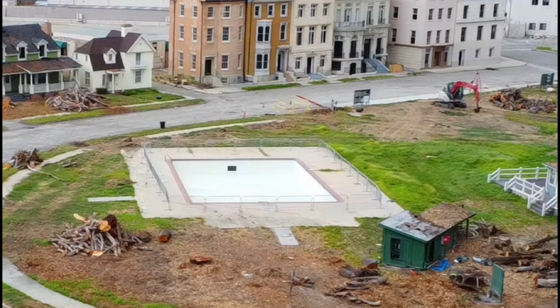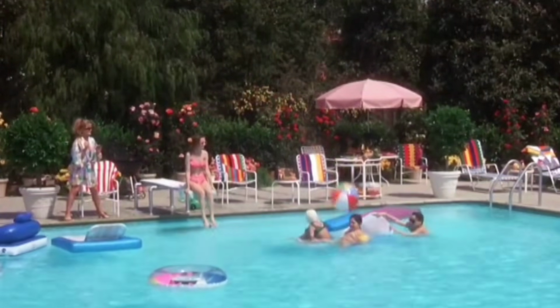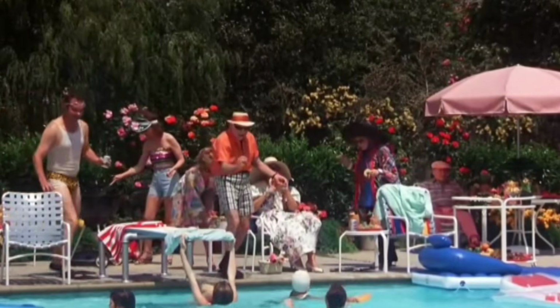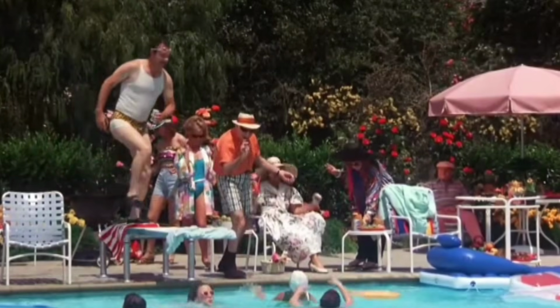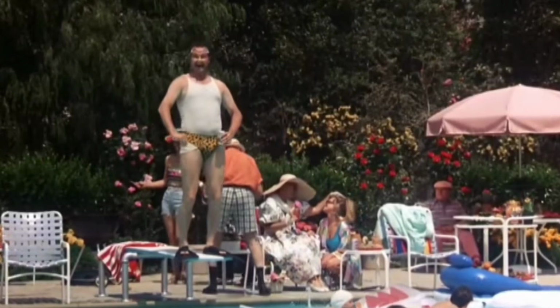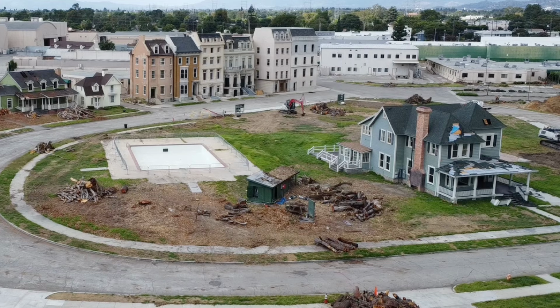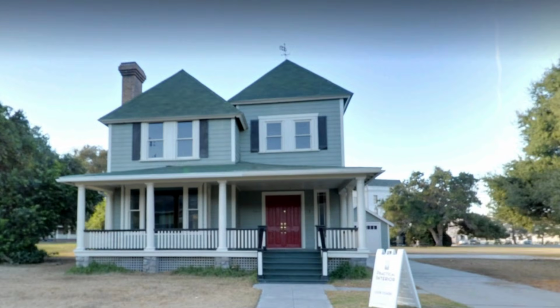But I think this pool is probably most famous for Christmas Vacation, when Clark is staring out the window, fantasizing about getting the new family pool, and that's when Cousin Eddie shows up and ruins his fantasy. So it was right here on this diving board where Cousin Eddie was bouncing up and down. I can't believe that the Christmas Vacation pool is here, and any day now, it's just not going to be anymore.